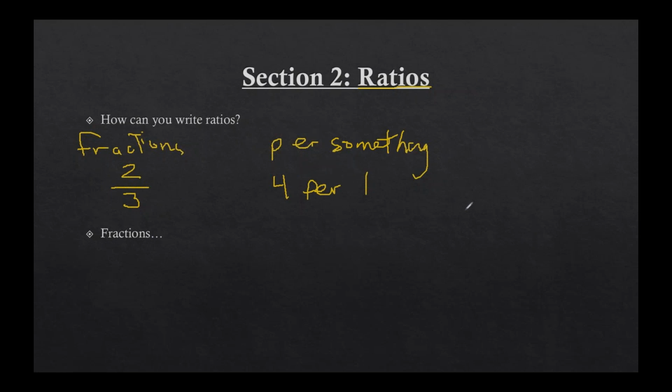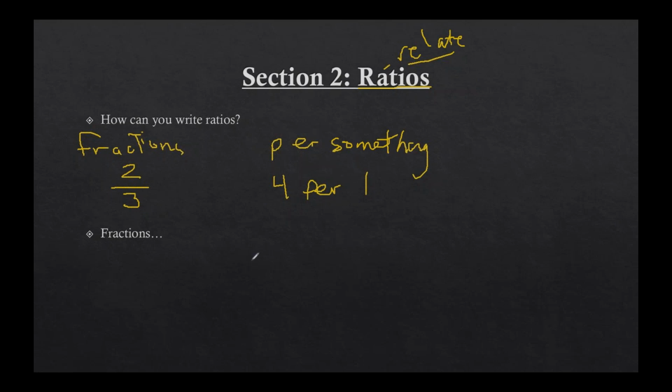Oh, Jennifer, that's a great definition, really, of how two numbers relate to one another in terms of ratios. I like the word relate. That's fabulous. Yeah, how two things relate to each other. Good. Because that's really what a ratio is, right? It's showing the relationship between two things. So we can write things with the word per. We can write them as fractions. How else can we write ratios?